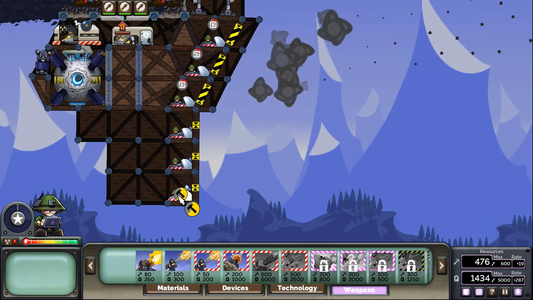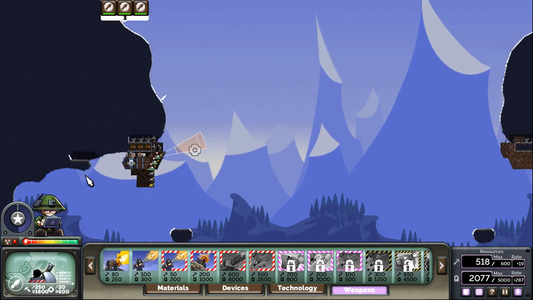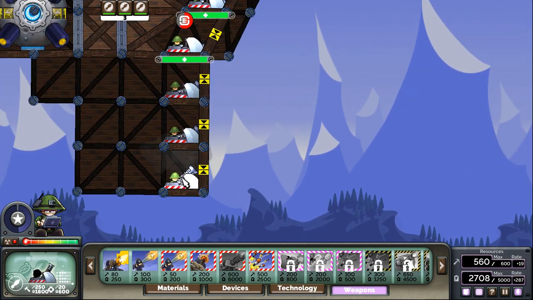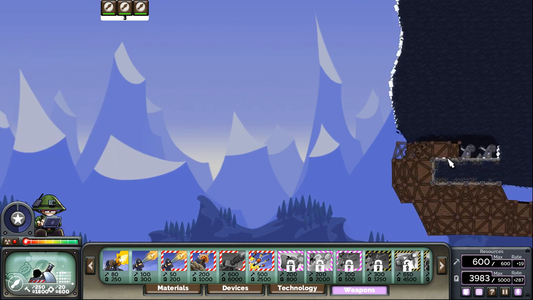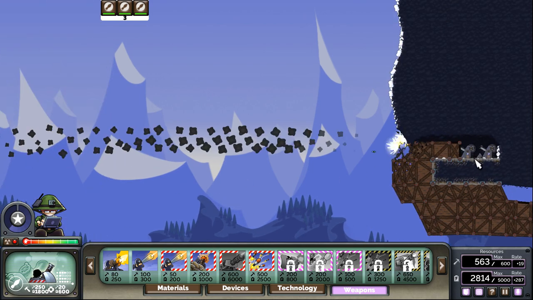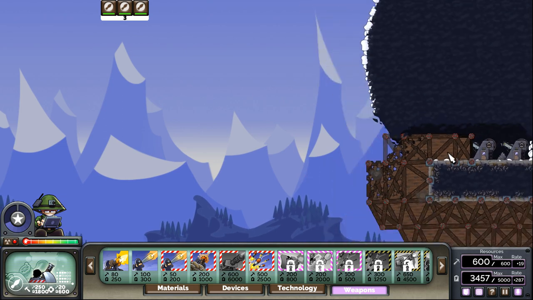Alright, so now, is this ready to group? I need to upgrade him one more time, I believe. Yes, I do. And he's managing to outwood spam it for the moment. He has not yet rebuilt his mine.